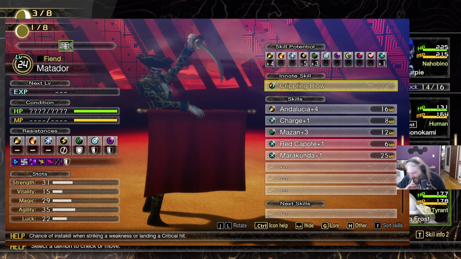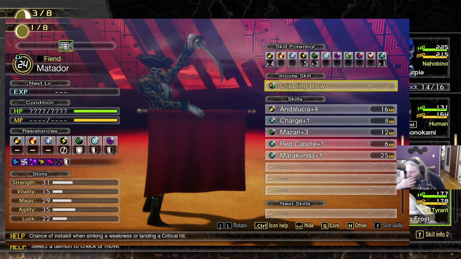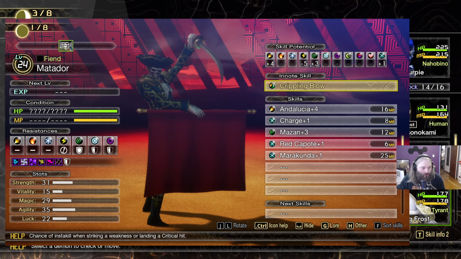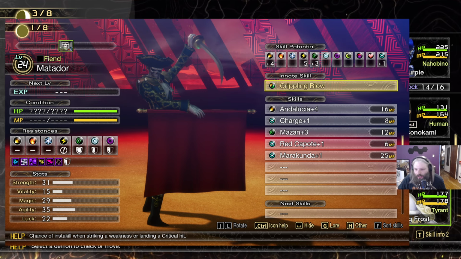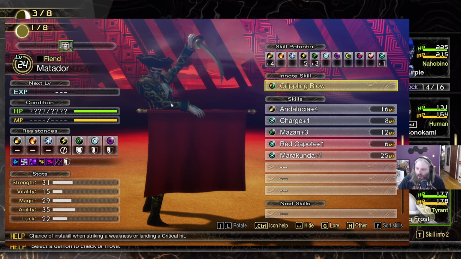Also, I don't have my exact team because I recorded a bunch of these boss fights back to back, and I messed with my team in between them, and I forgot to do these intros. So here's a screenshot. Overall, the strategy has one key component to it: he gets to go first.